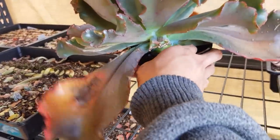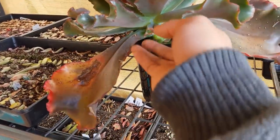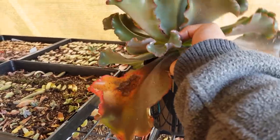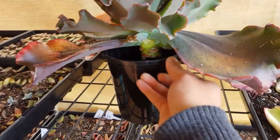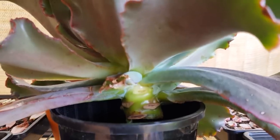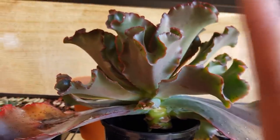I just need to move it around so the stress would not fall on some leaves. You know, it has to be evenly distributed among several leaves. I think this will work for now, but I might have to adjust it as the days go by. Besides, the leaves are uneven. This one is lower than this one, so it's off balance right now.